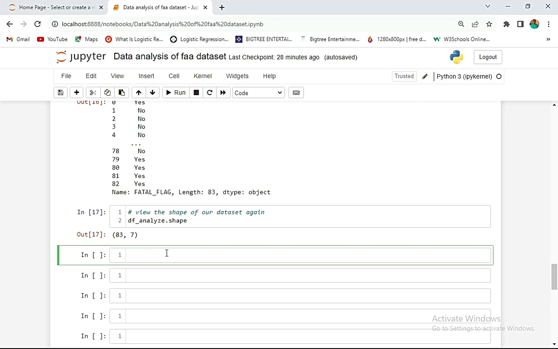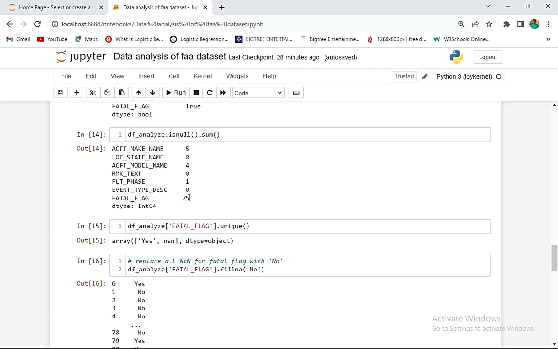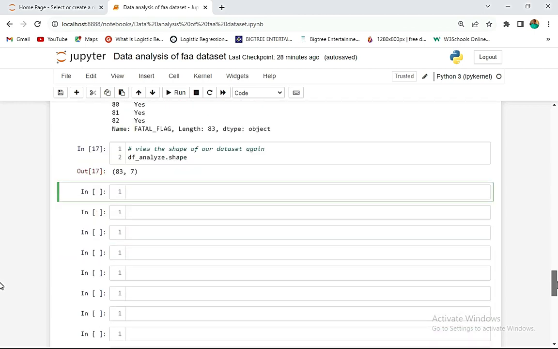The reason we didn't drop those of the FATA flag is that it has 75 null values, and dropping them may affect our data. The make name has only 5, so if we drop them, it will not really have much effect on our data.